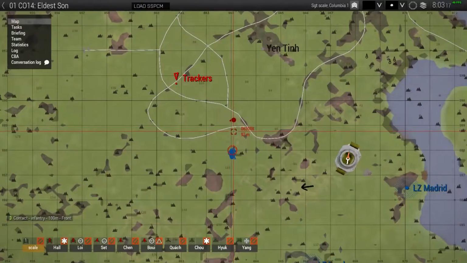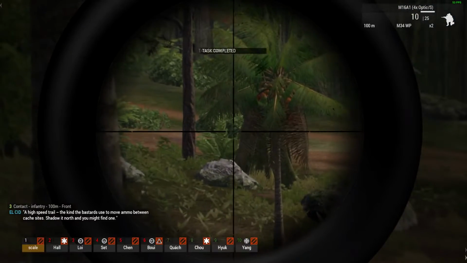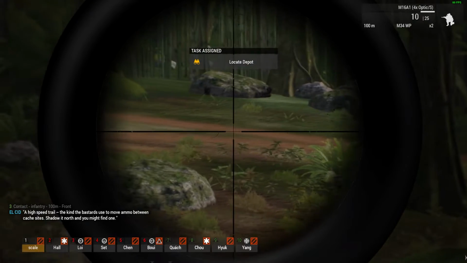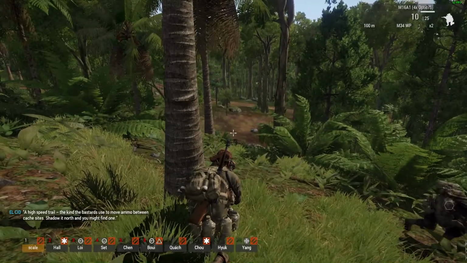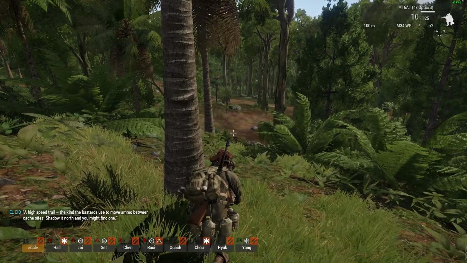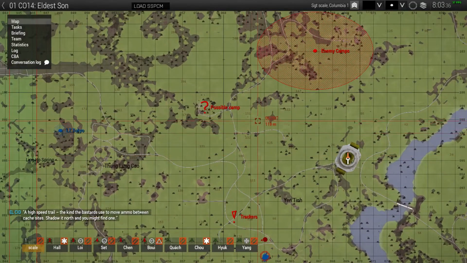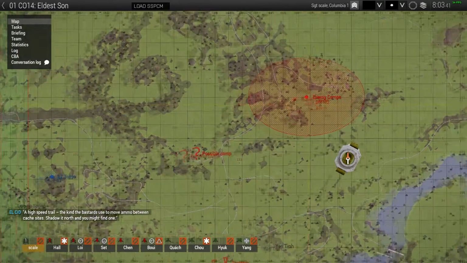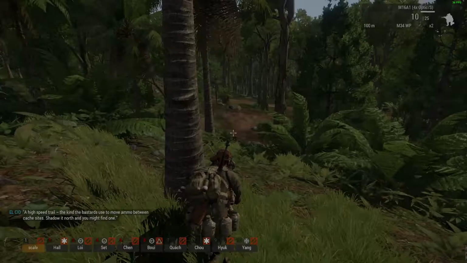Quick look at the map. I think what I was seeing earlier was dead bodies. So we found the trail now. Cache sites. Shadow it north and you might find one. So now we've got to find the depot where we're going to drop our doctored ammo. So we'd probably head up here, and then we definitely want to head up to here because this is where the depot will be.